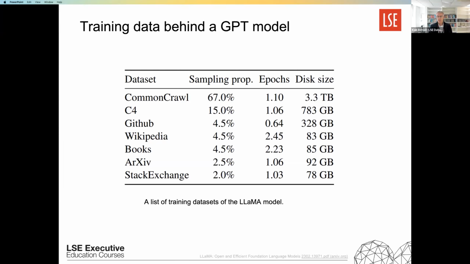GitHub, which is the biggest code repository in the world, owned now by Microsoft. They have access to all this code, which is why ChatGPT works great for programmers, because you can literally tell it what you want done, and it writes the function in whatever language you wish. Then, of course, there's things like Wikipedia. There's a book data set. Archive is the largest open paper archive for technical papers. And then there's this thing called Stack Exchange, which is the complete data set of questions that have been asked about programming, makes up about 2% of that.